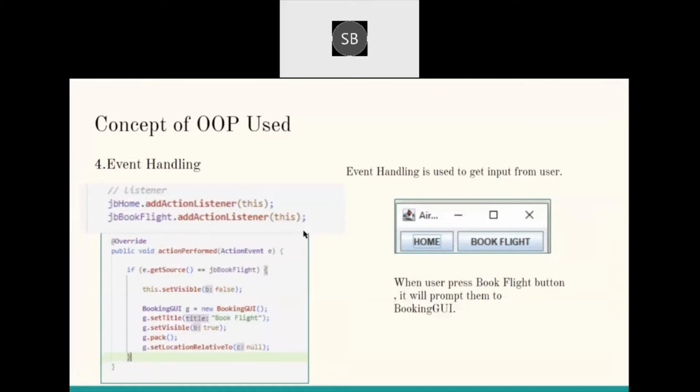For example here, we have the home and the book flight button, and we use the add action listener methods so that when the user presses the book flight button, it will prompt them to the booking GUI, as you can see here in the code. So if the book flight button is pressed, then it will close the homepage frame and go to a new frame, which is the booking GUI.